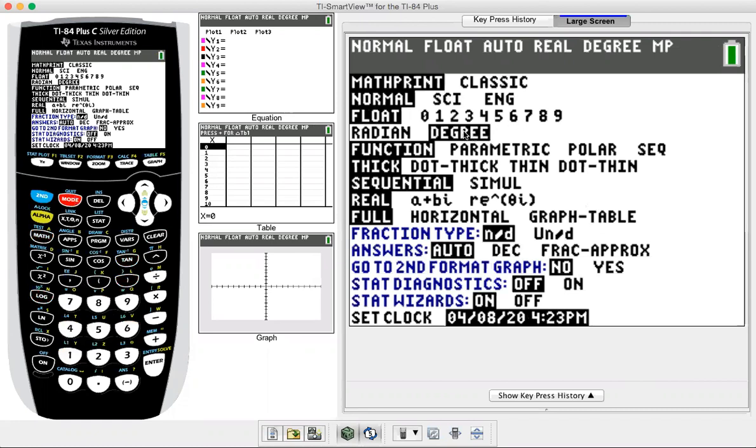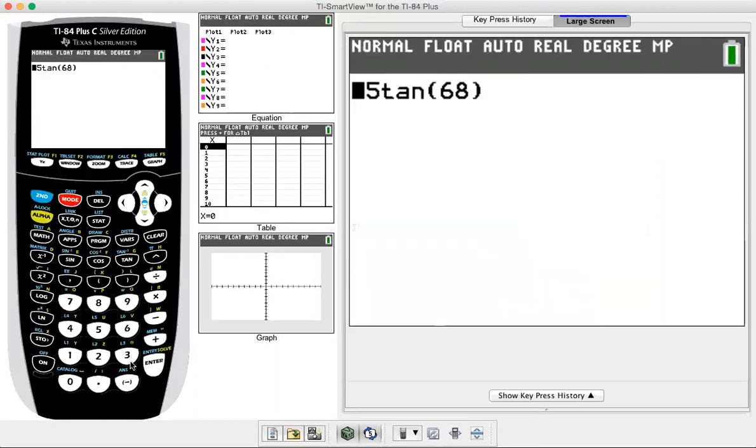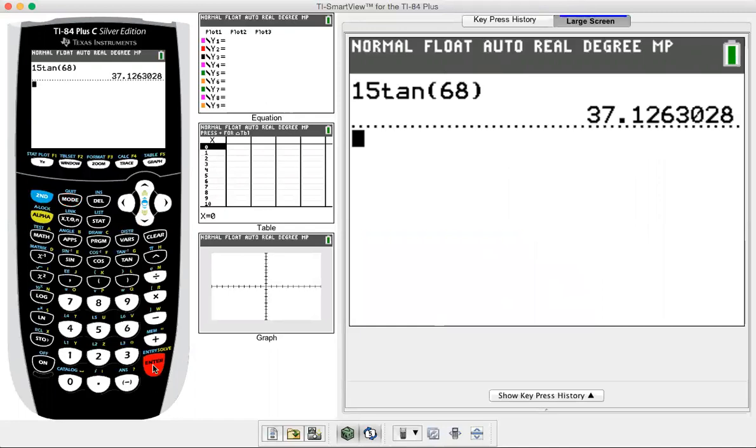calculator is in degree. Okay, you can see right here, my cursor is in degree. If your radian is highlighted, you're going to have to go down. See, when I hit enter on radian, it moves it over to radian. But if I go back to degree and I hit enter, now I'm in degree mode. So I'm ready to figure out that x, which is 37.12.